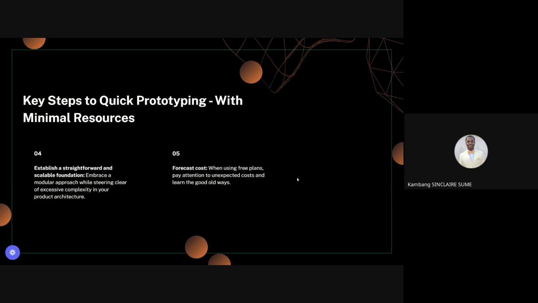And I realized that just by cutting that cost of hosting my own database, which of course I have full control over, I can do whatever I want with it, it reduced so much cost. And I experienced this not only on AWS, but with a couple of other cloud providers. So when you are building your MVP with code tools, especially when you have minimal resources, try to forecast the cost. Try to investigate these free plans very well. And if you remember the good old ways, please try to apply them.